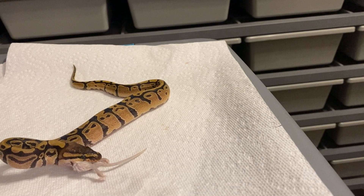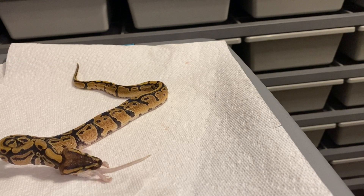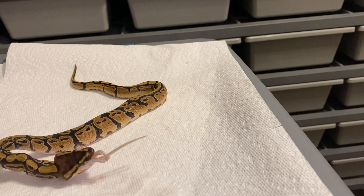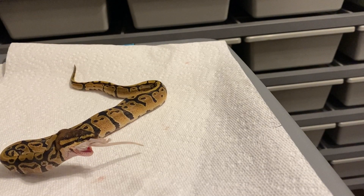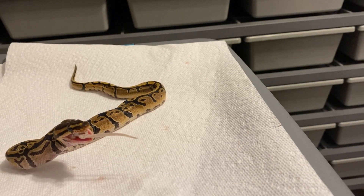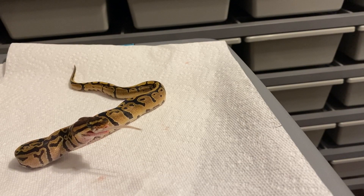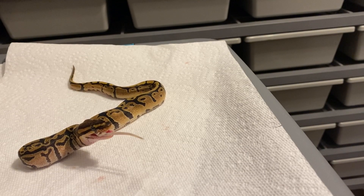Finally got a meal on her — she was weighing in about 42 to 43 grams, and I was getting a little concerned she hasn't eaten anything. That is a beautiful sight. Dude, is that so hard? Why can't you do that on your own? It would make life a lot easier. Alright, let me talk to you guys now. So we had our first successful assist feed — I'm really happy about that. The one girl obviously was a disaster. So with this second clutch, I faced everything: incubation issues, being dried out, not absorbing the yolk, and now an assist feed.